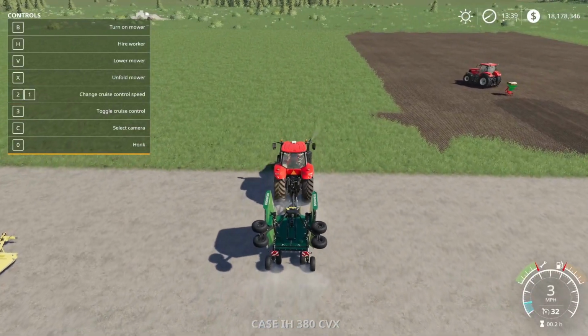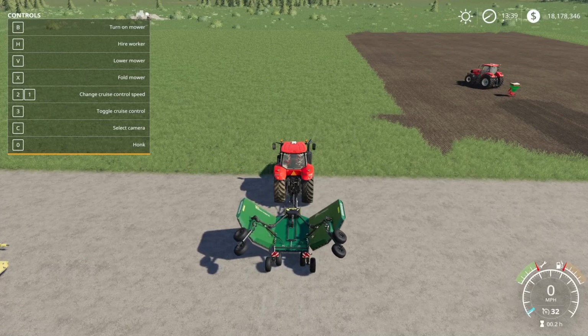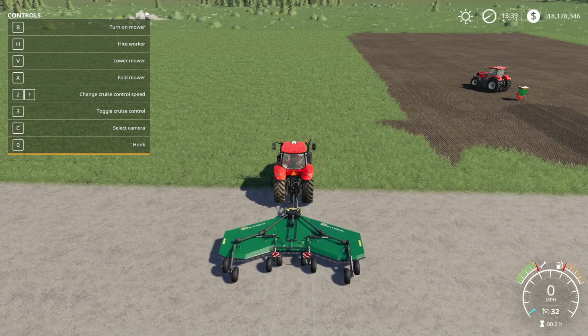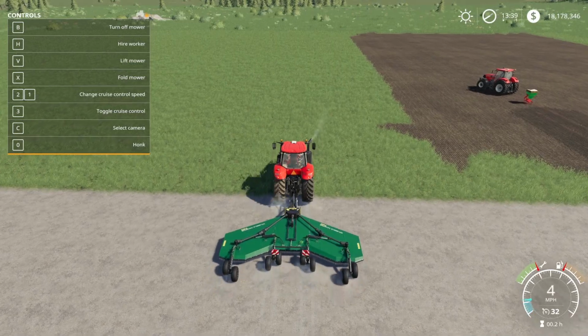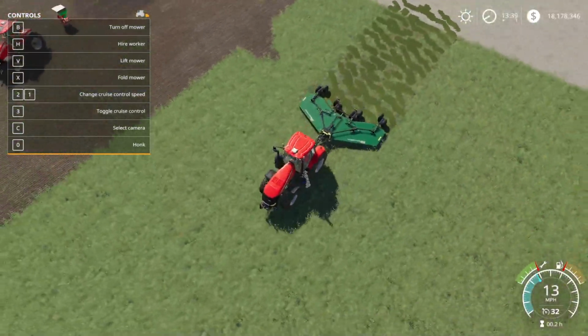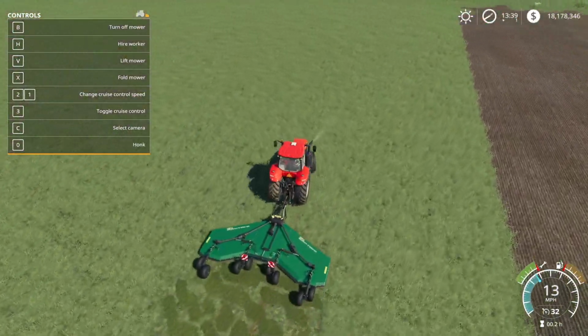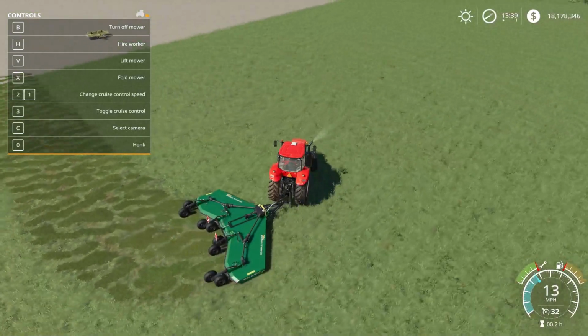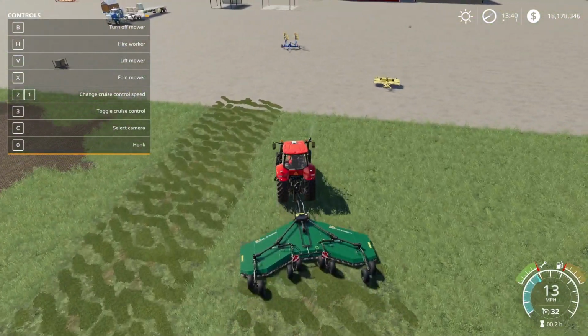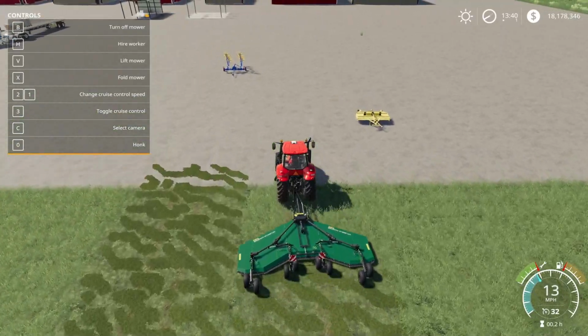It's awesome. X to unfold it. There we go. Gotta get it unfolded. B to turn it on. V to lower it down. And there we go. It is mowing just as it should. You can hire a worker to do it if you'd like, but there you have it. That is the Spearhead Stubble Master 730.